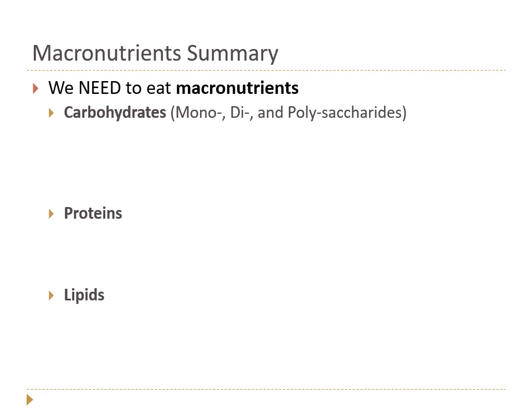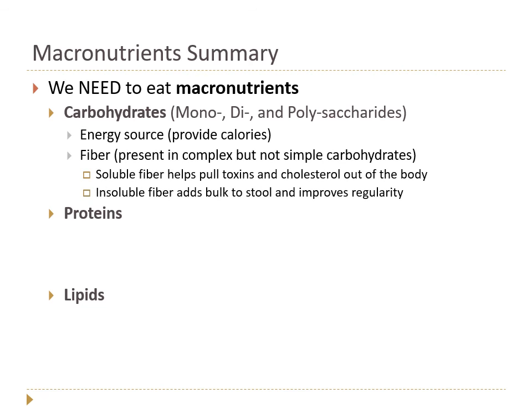So, in summary, for the macronutrients, end of this first half of this lecture, we need to eat these macronutrients. So our carbohydrates are our major energy source. They're going to provide our calories, which is just a unit of energy. It's how we measure the energy in food. They're also going to give us fiber, right, which could be soluble or insoluble, and is present for keeping us regular, as well as also pulling some toxins out of the body. There are also sometimes, like our whole grains, going to provide vitamin B1, which is thiamine as well. We'll talk about that later.